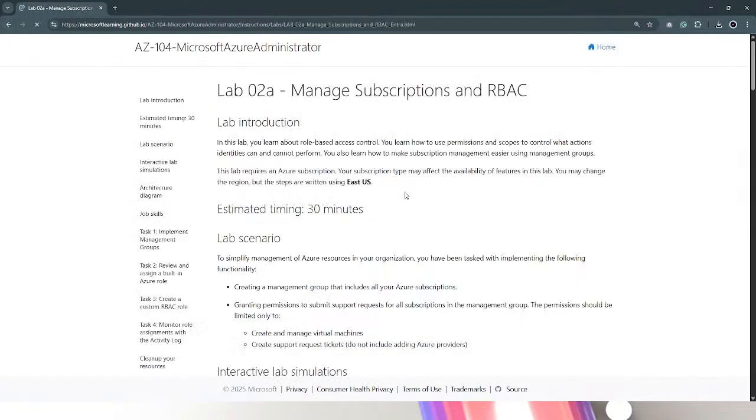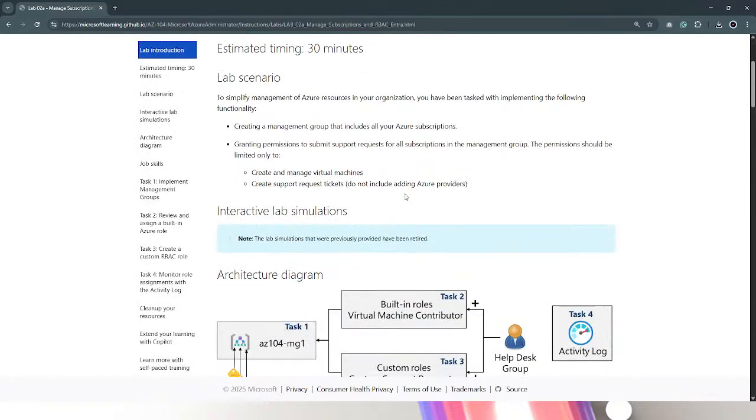Lab 2A is where we manage the subscription. We talked about the fact that for you to be able to work on a subscription, you need permissions. Just the same way Sam was trying to create a resource group and it was getting a forbidden error. So you need permission on that particular subscription.